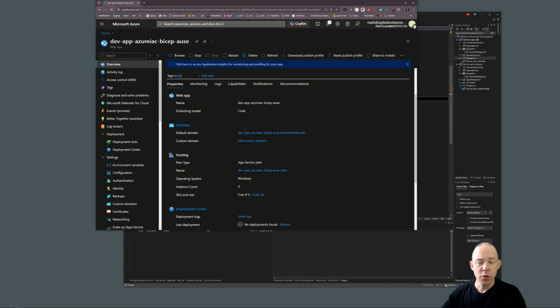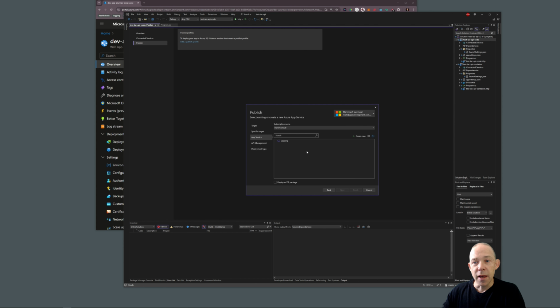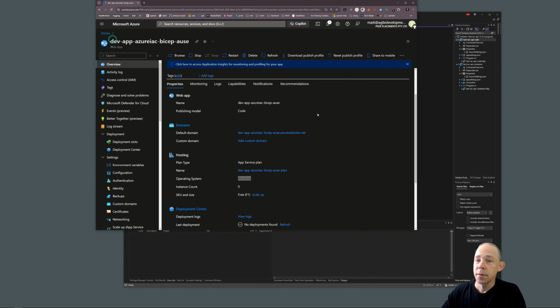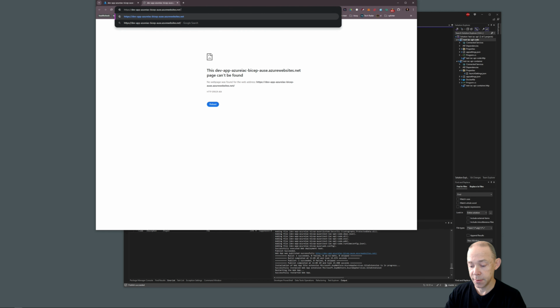Okay, I'm not going to go into too much detail with the deployment process in this show, but one thing that's important to note is the operating system type for the web app we're deploying to is currently Windows. We'll change that in the future and I'll explain why in a minute. But we just right click over here, publish. I'm going to publish to Azure. I'm going to pick the Windows flavor, and that is our service here. Okay, that completed. It only took a couple of minutes.